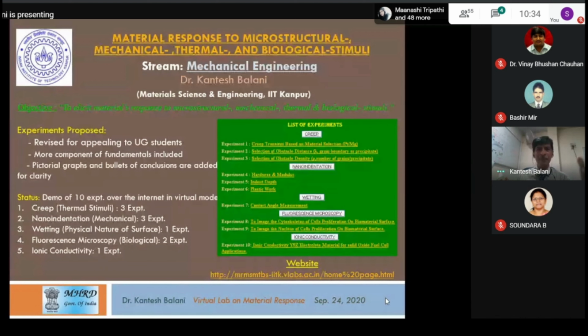So if we can make something which is hydrophobic, then it can also start deterring the development or deposition of these microorganisms. So instead of hygroscopic, we want to make it hydrophobic, and that aspect we can see through wettability or wetting. And then how the cells will attack, that part can be seen via fluorescence microscopy. And last one is the ionic conductivity, that is mainly for high temperature energy capturing.